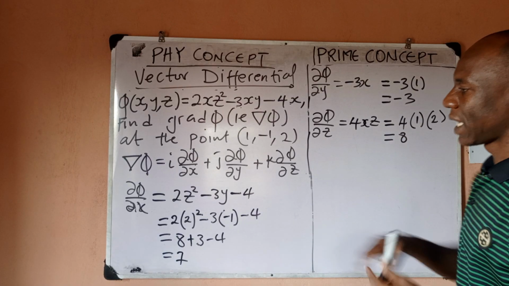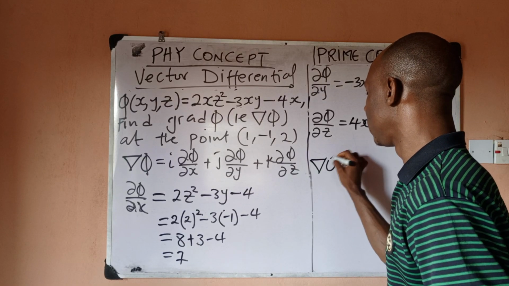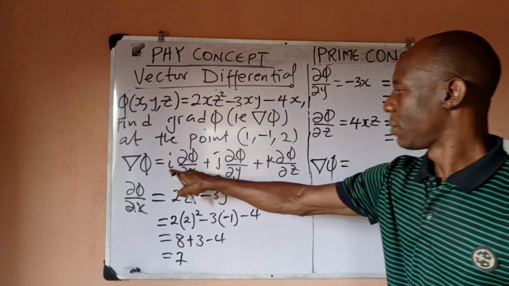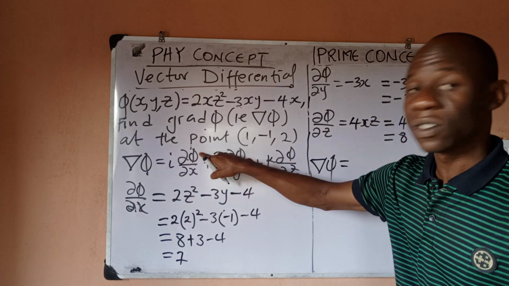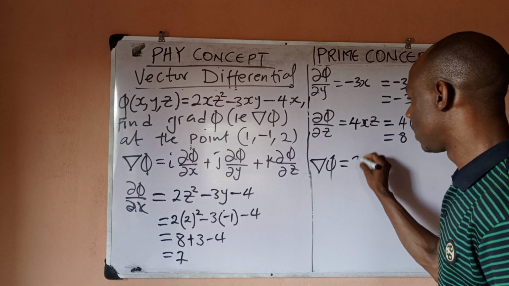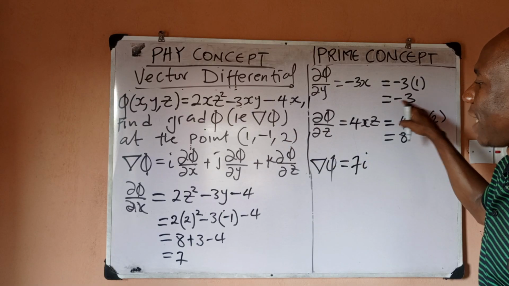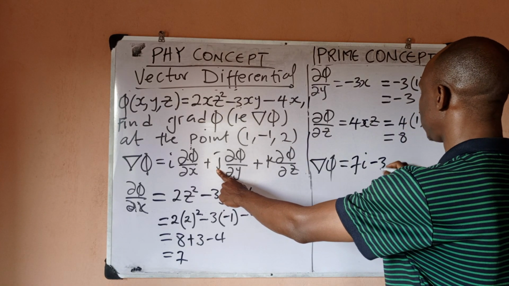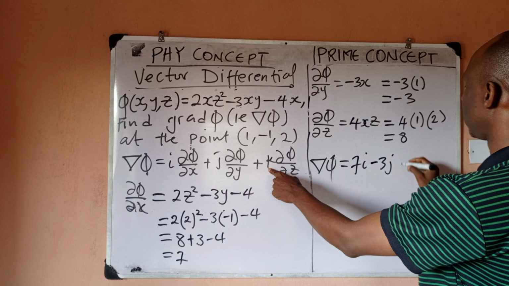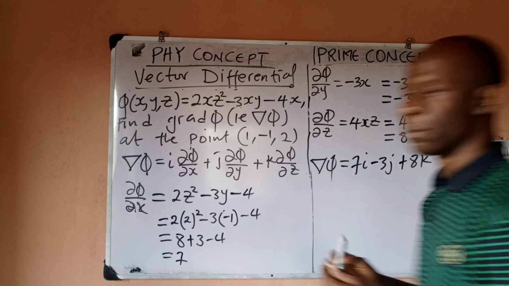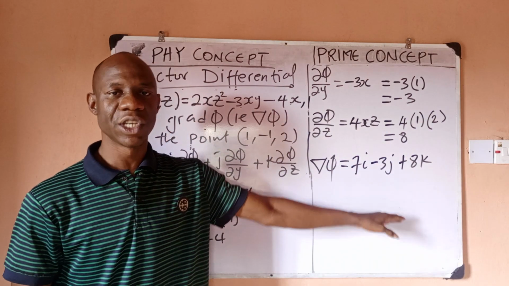So if I go back, I want to substitute this into this equation so that I have the gradient operator. What did I get as this? I got this to be 7. This whole thing, we got it to be 7. So it's going to be 7i. And what did I get as this? I got this to be minus 3 times j. So I have minus 3j. And what did I get as this last part? I got it to be 8. So 8 times k is plus 8k. So it means that my gradient of this is actually 7i minus 3j plus 8k.